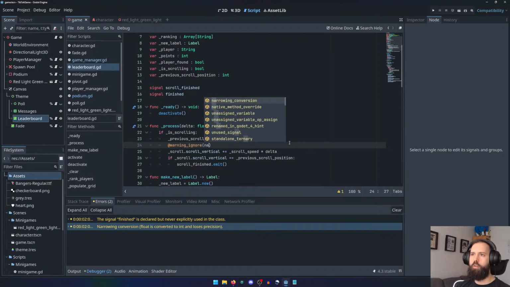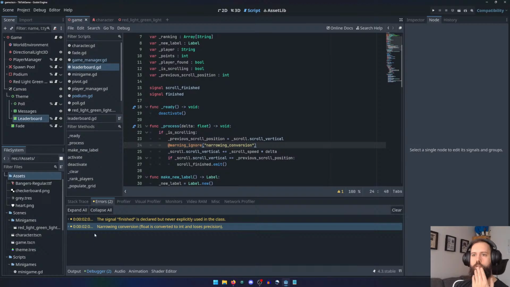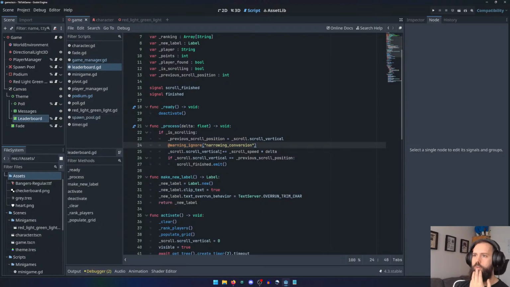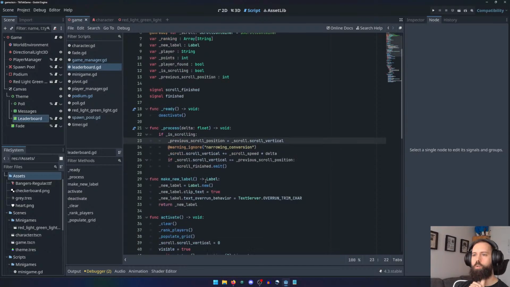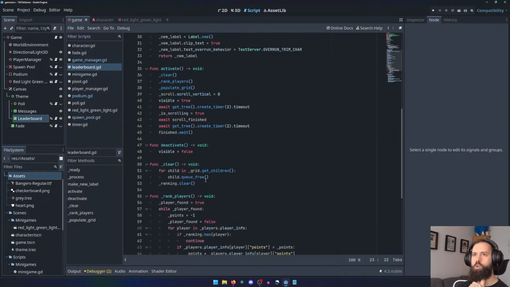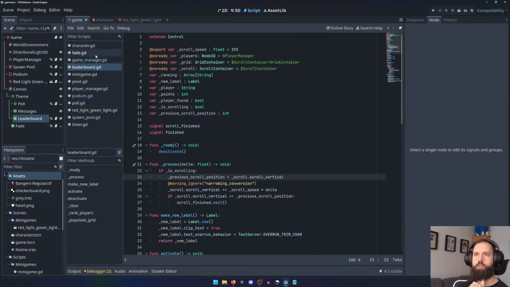Narrowing conversion. I know. I know. Might be a little too slow, but whatever. It's fine. Yeah, I think that was really good, successful leaderboard implementation.